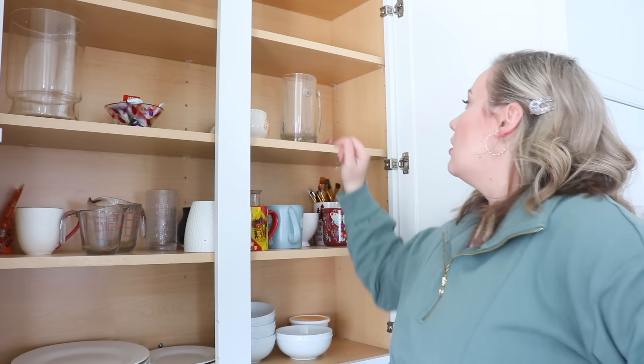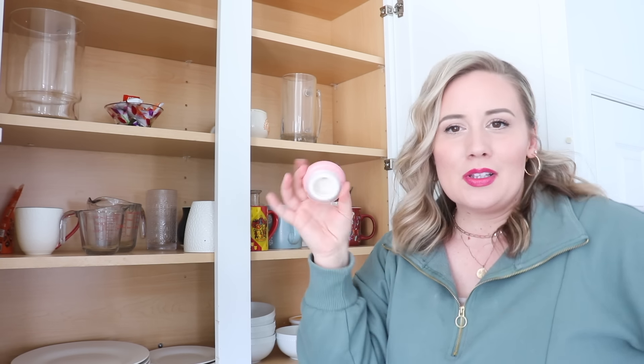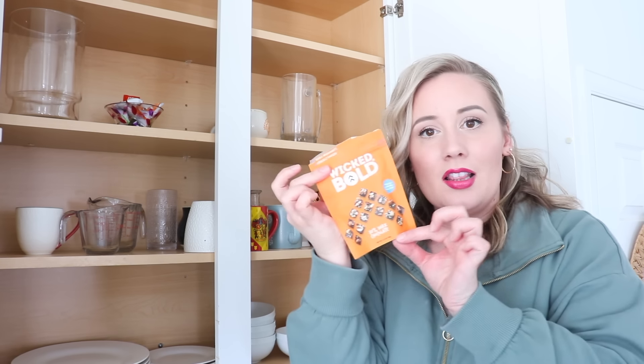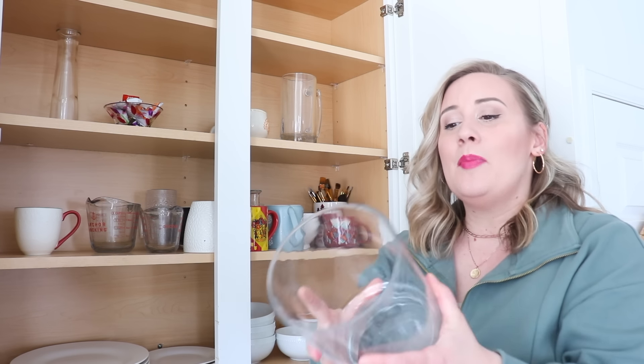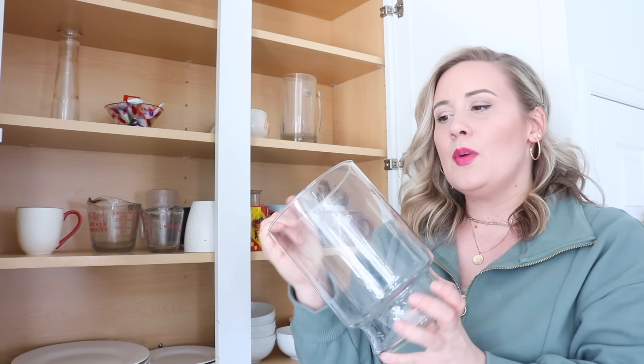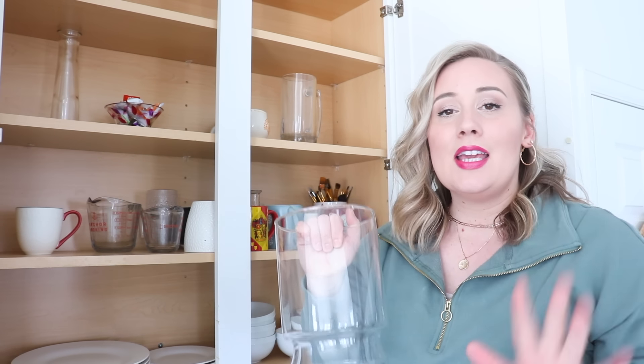Now I'm going to look for any other garbage. Guess what — another lid! Just like with the candles, there's another floating lid. This one goes to a little cute heart container that I no longer have — garbage. I also have these healthy little chocolates that I didn't end up loving. I'll see if anyone in my family wants those. And I asked you guys a while back about this item with a chip — I'd been hanging onto it deciding what to do. In the comments so many of you said don't keep anything with a chip, you're going to cut yourself. It's trash. Today's the day.